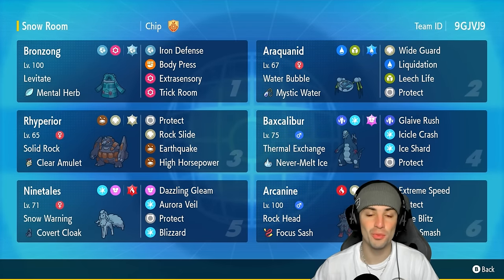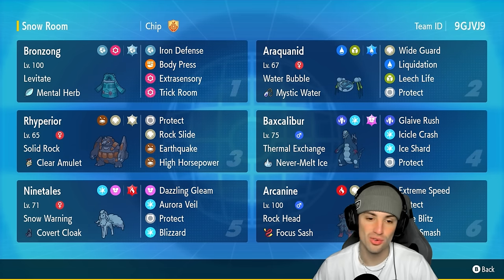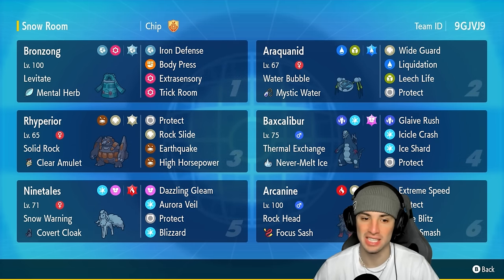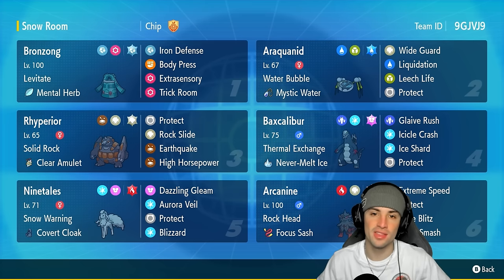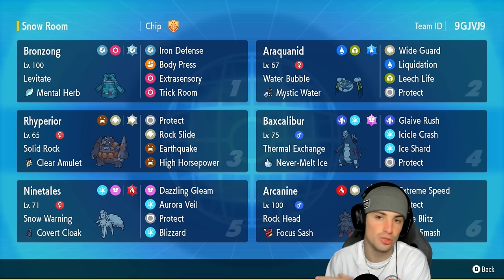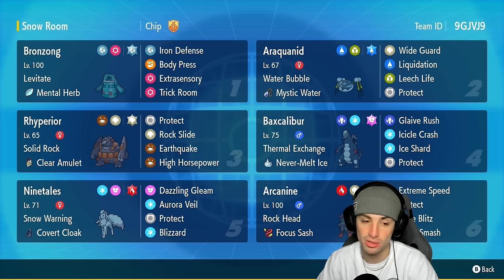In today's video, we are bringing you guys one of the best Trick Room Pokemon of all time. We got ourselves a Rhyperior team for ranked Regulation H. Now, when it comes to Rhyperior, this Pokemon is super bulky, hits like an absolute truck, but it is super slow, which is why it works so well in Trick Room.